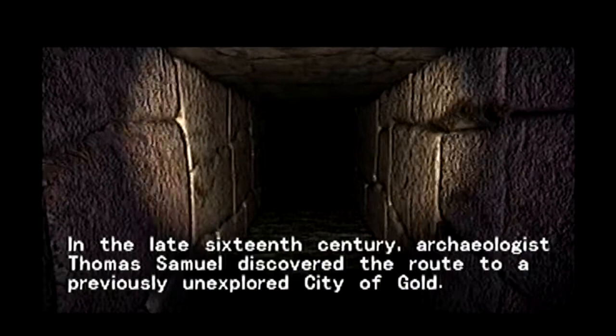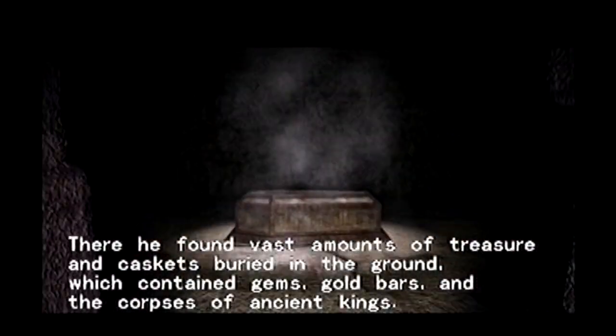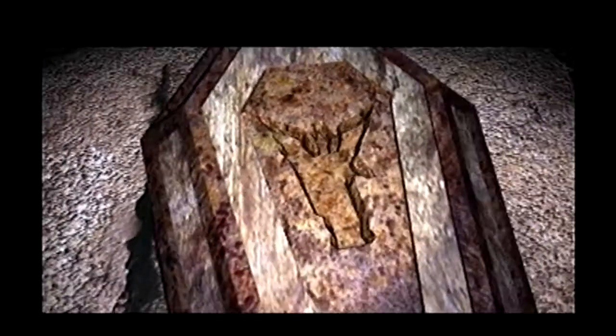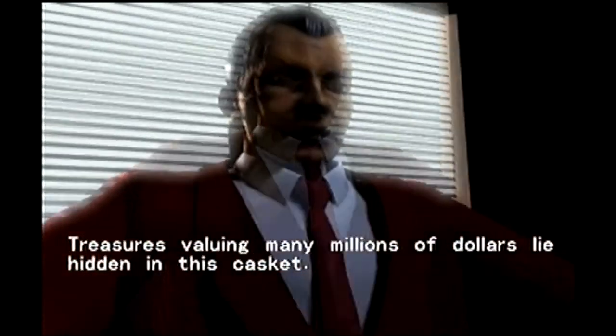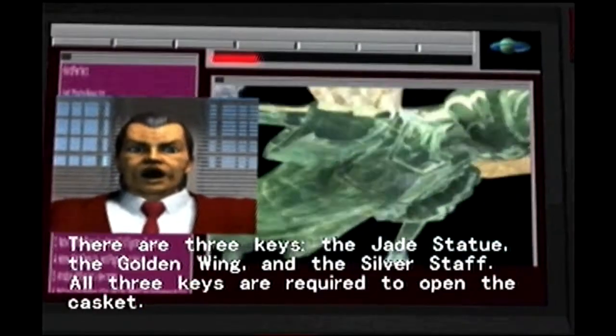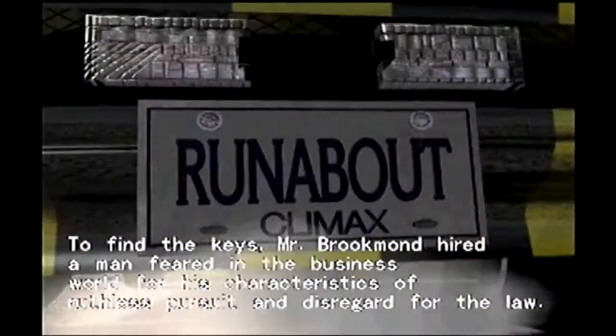We're now loading. In the late 16th century, archaeologist Thomas Samuel discovered the route to a previously unexplored city of gold. There he found vast amounts of treasure and caskets buried in the ground, which contained gems, gold bars, and the corpses of ancient kings. But there was one casket that could not be opened. Eventually, the casket was purchased at an auction by the entrepreneur Albert Brookman IV for $2 million. His late grandfather's writings described a set of keys that would open the casket. Treasures valuing many millions of dollars lie hidden in this casket. There are three keys, the jade statue, the golden wing, and the silver staff. All three keys are required to open the casket. To find the keys, Mr. Brookman hired a man feared in the business world for his characteristics of ruthless pursuit and disregard for the law.